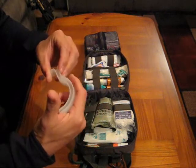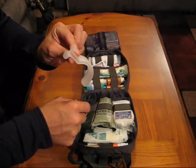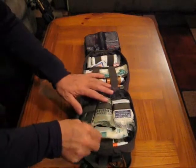Okay, this fits right inside the roof of the mouth, and of course this allows the individual performing the CPR to give the breaths and give your patient air.